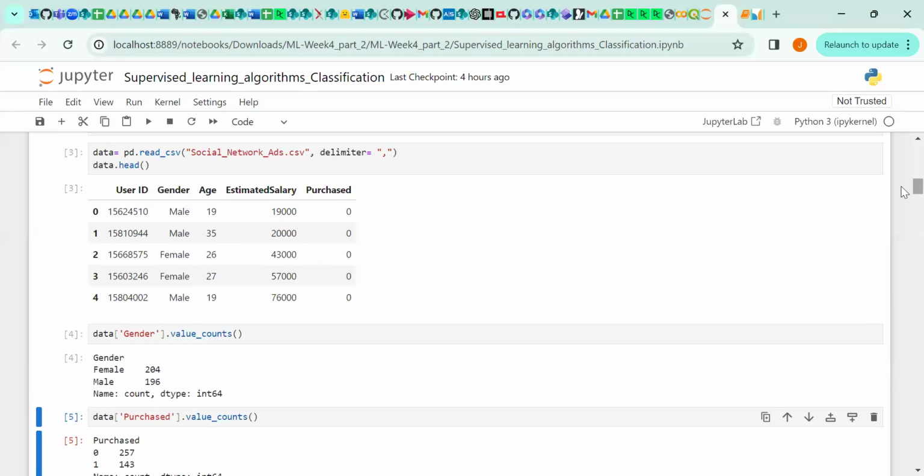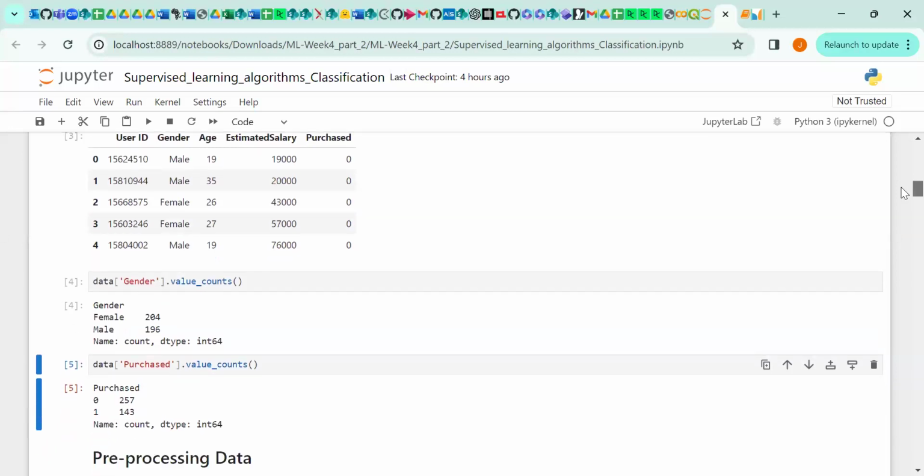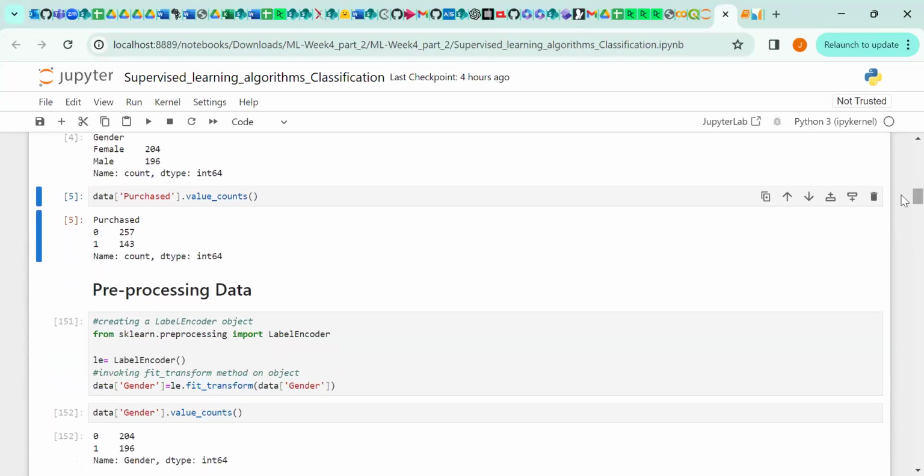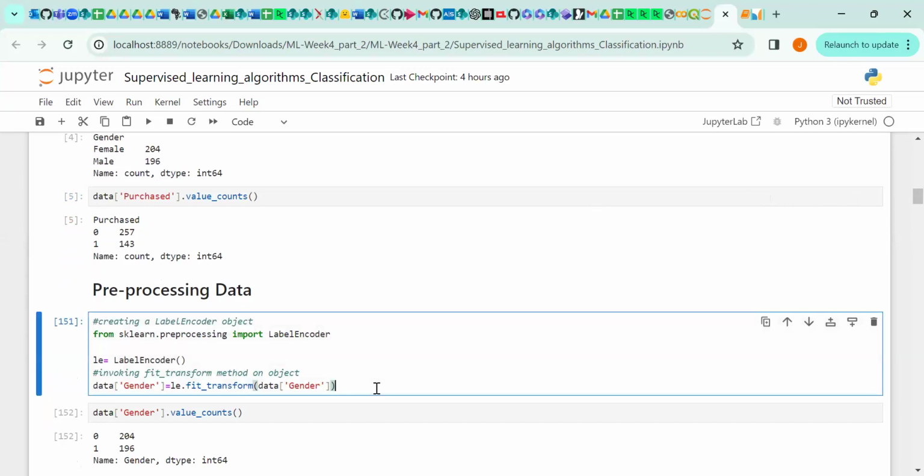So now I'm sure we all know that our model would not want to use our categorical variables like that. So we have to first preprocess our data and convert the categorical variables to numeric. Wow, it's 12 already. So I just have to run through this. Yeah, so we have to first convert the categorical variable into numeric. So now we are using label encoder to do the transformation.